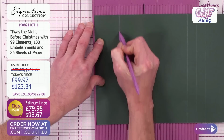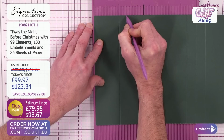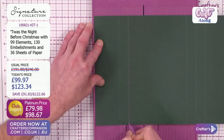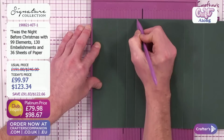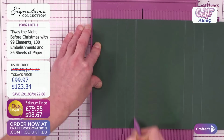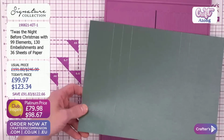So we're going to score at 2 inches. I'm going to do that lightly a few times. We are then going to go in and score at 2 3/4, lightly a few times, and then once again we're going to go in at 3 1/2, like so. And if you are familiar with crackers, you can kind of already tell, Joe, where we're going along the lines of the crackers as well as the handles.